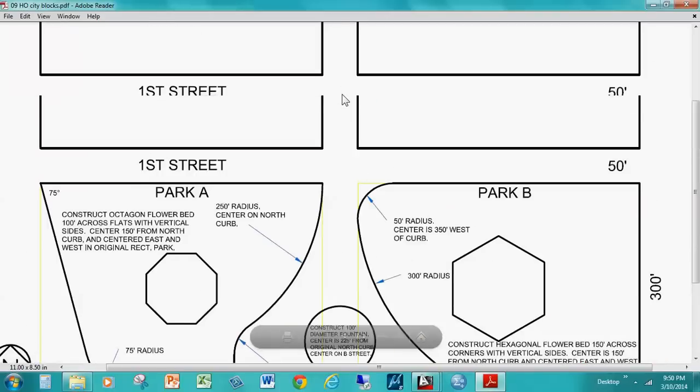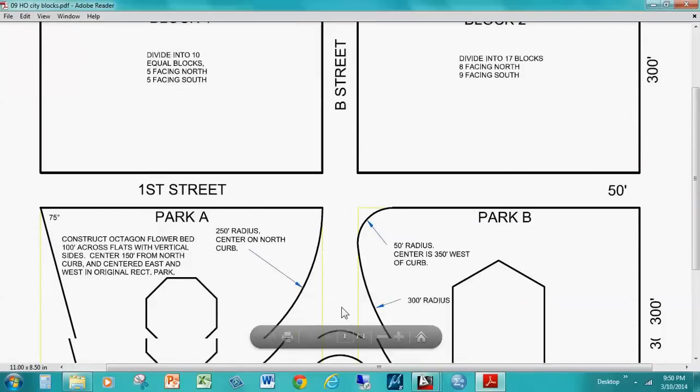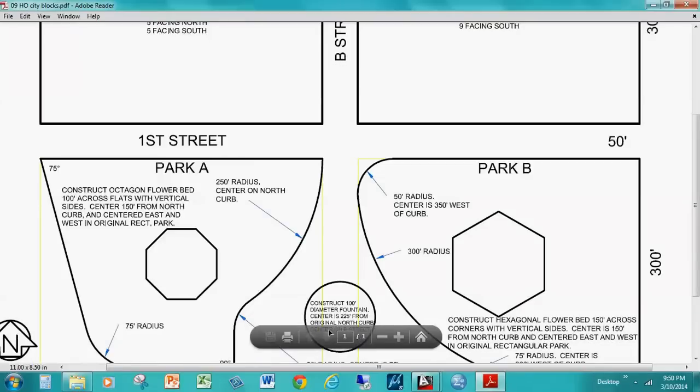So this is the B Street, center will be on this B Street, and it says 225 feet from original north curb. This means we can draw a line from here 25 feet to right to go to center of B Street, and then go down 225 feet to find the center point of the circle.